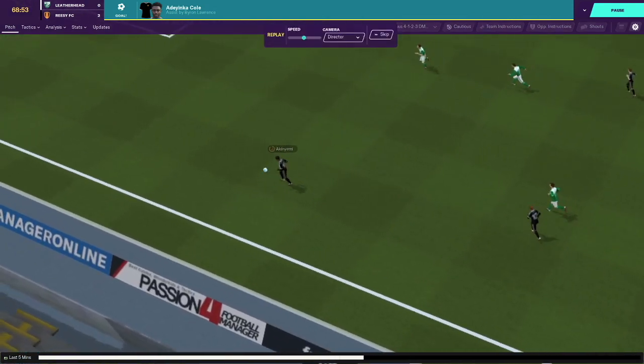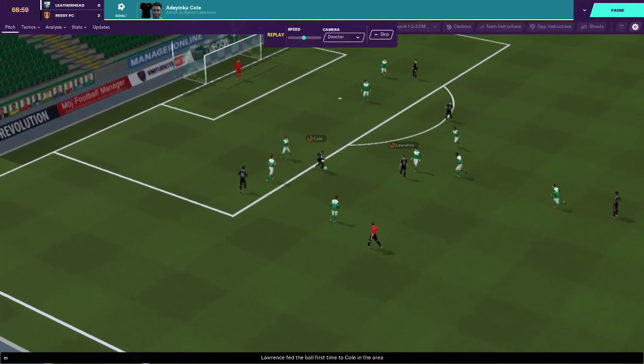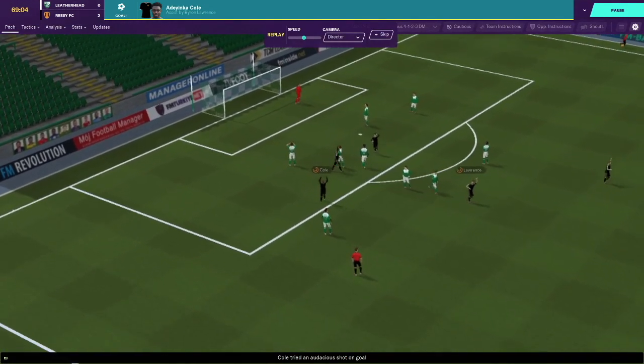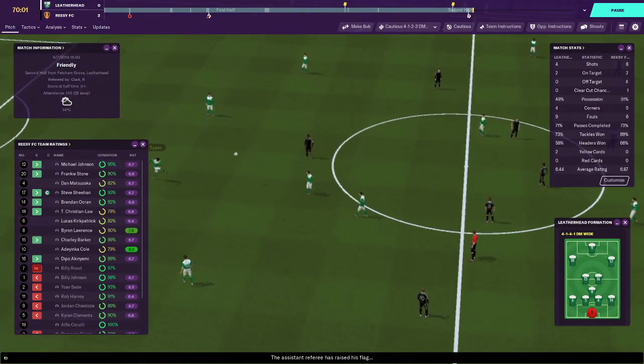Brilliant goal that. He started the move as well. He passed to Akinyemi, looked for the ball back, went to the midfield, brought himself back over from an offside position and curled it into the far corner. Fantastic goal from Adeyinka Cole. 20 minutes left. Very good so far.